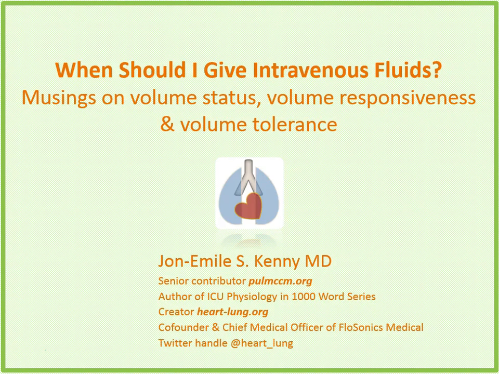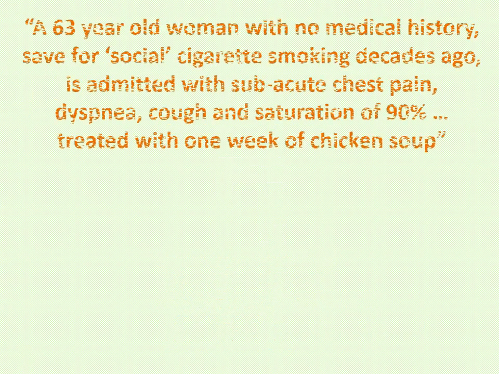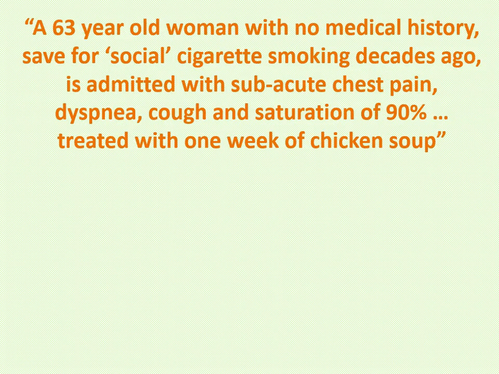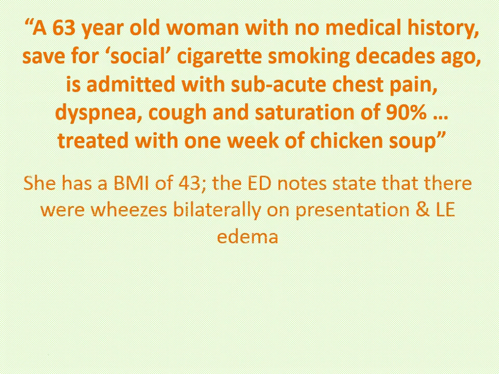And we move on to the third talk with our patient. In this, I'm going to talk a little bit about when to give intravenous fluids and hopefully make some distinctions between the often muddied and confounded notions of volume status, volume responsiveness, and volume tolerance. So it's the same case, community-acquired pneumonia with some subacute chicken soup-induced cardiogenic pulmonary edema.